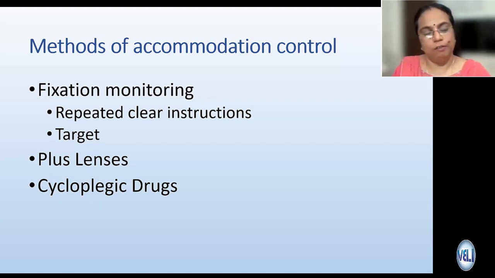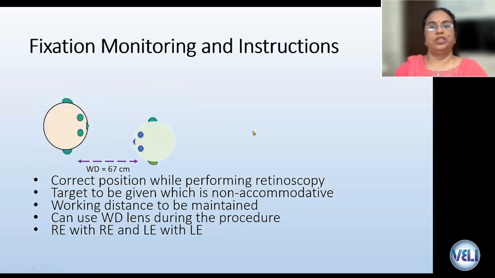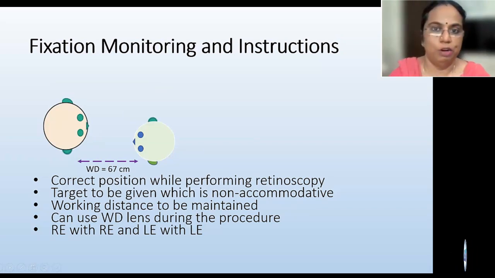I've noticed a lot of people, the trainees especially, will just switch the light on and say, look at the light on the chart. Please don't do that. In the further slides, I'll just quickly explain all these things as well. The other option of controlling accommodation is by the addition of plus lenses optically or by the usage of cycloplegic drugs. Okay. So the fixation monitoring and instructions was the one that I was talking to you about first.